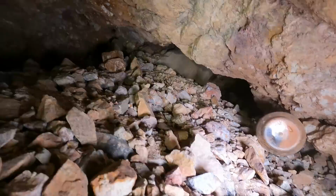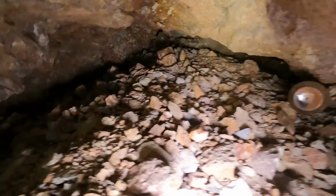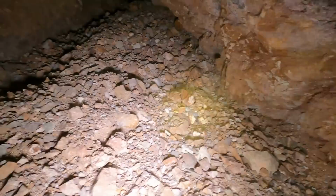There's a timber in there. Now that isn't, well, it may have just been washed in this way. It's hard to say, but there is a big bit of timber in there. But nothing else. If we were really desperate, we could pull that out. But in my view, there's been a lot of water running down here.